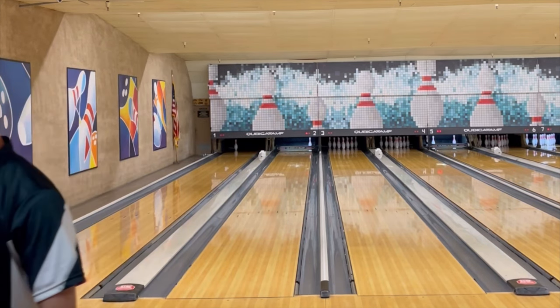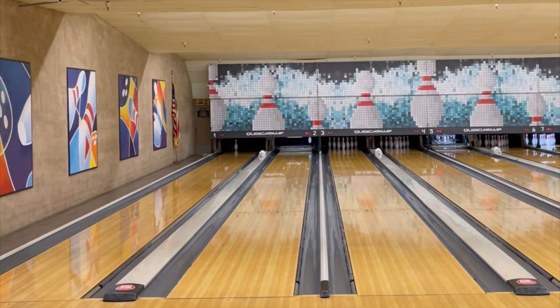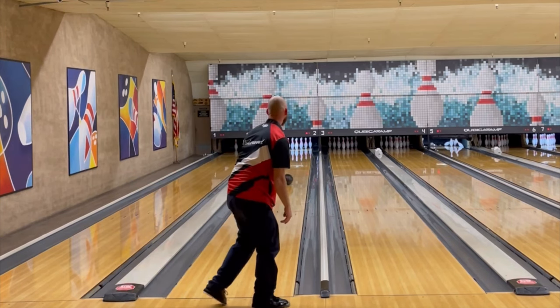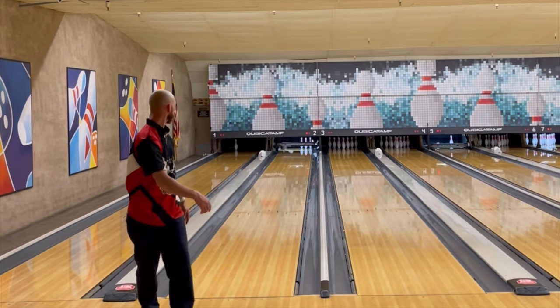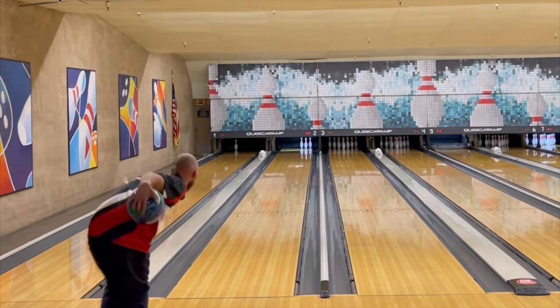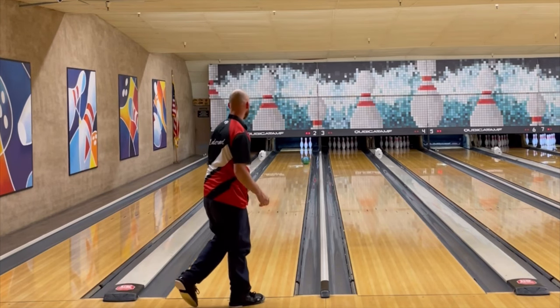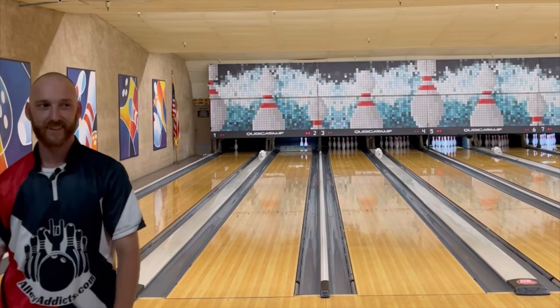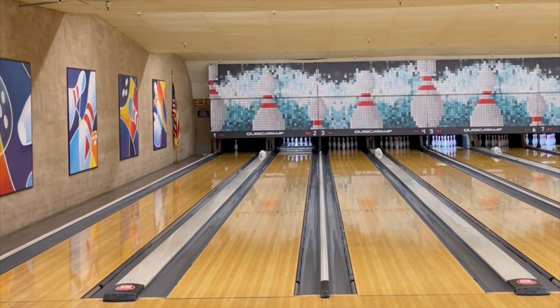It feels like I'm wearing clown shoes. They feel comfy, they look good — if you like the slide, they're pretty good shoes. That pin that dropped as I was going there totally threw me off. But that mother is a 10-pin killer! These shoes help you pick up 10 pins — if you were looking for 10-pin shoes, these are it.